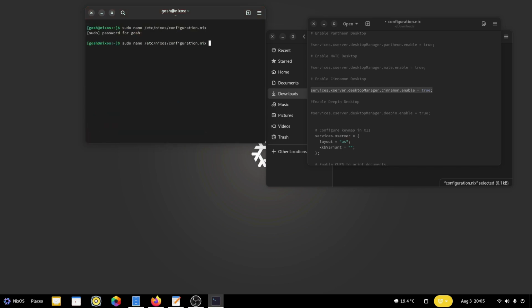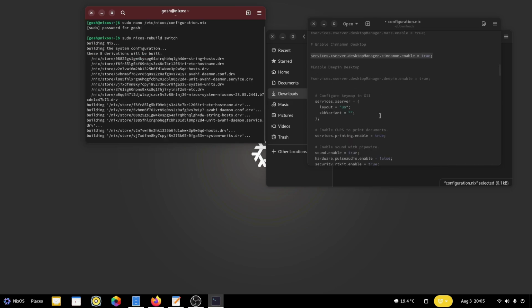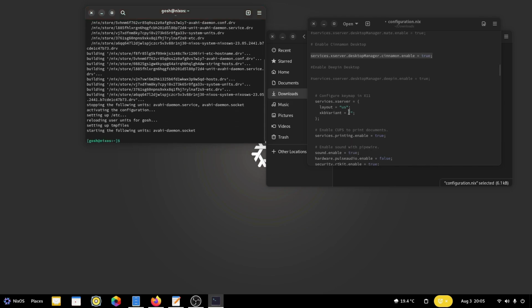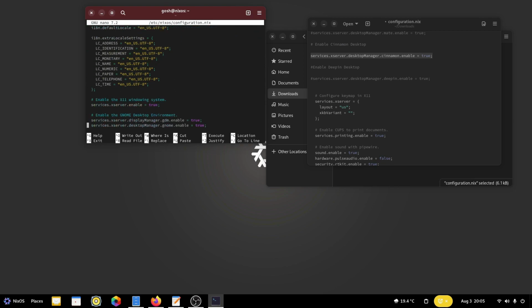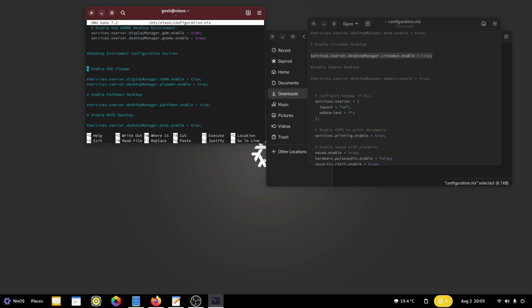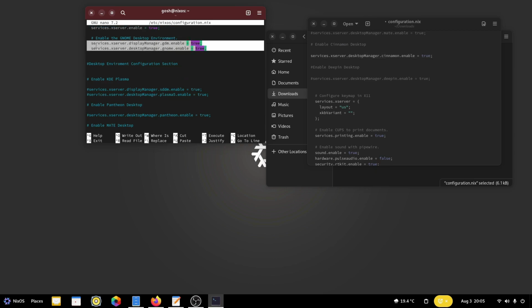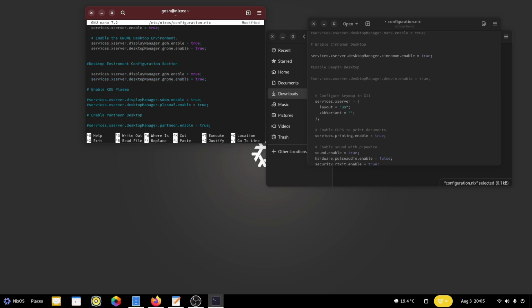And I'm going to do a quick rebuild in case I've made any mistakes. I like to do a rebuild as I go through the file, just in case I've made any small mistakes along the way, and you kind of know where to fix it as you've gone on. Okay, that's fine. Can we copy that and paste that here?